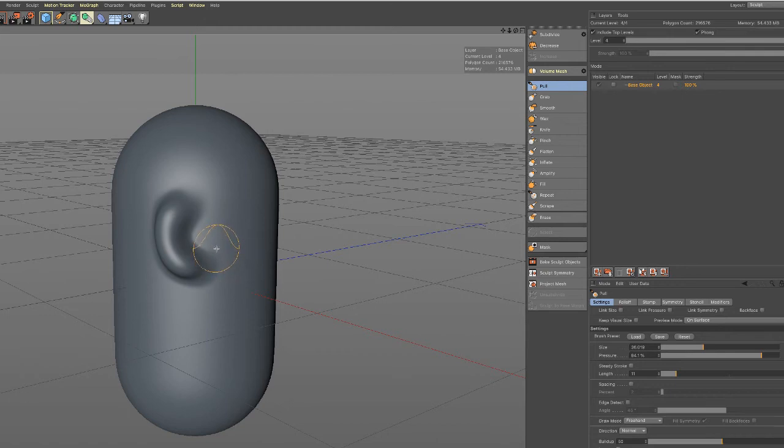And if you hold down the Control key, whether you're on Mac or PC, it's the Control key, click, hold, and drag, it'll push. So typically for a lot of these tools, if you hold down Control on the keyboard, it'll do the opposite. Okay, so pull, hold down Control, push.